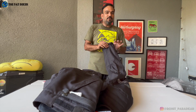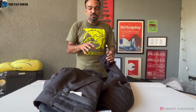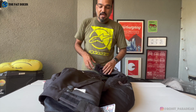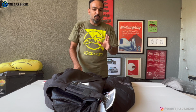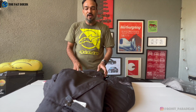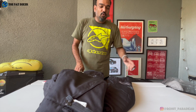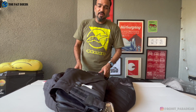I just wish that that Drystar lining was removable. It is breathable, yes, but having used Alpinestars Drystar products in the past, I know how warm they can get, how hot they can get on months like these when you're touring in summer. So that lining, if it was removable, would have been a better idea. But then again, if you don't really care so much about it, or if you don't go touring in warm months, and it's only the rains or the cooler months that you go touring in, I think this is a perfectly good set to invest in.